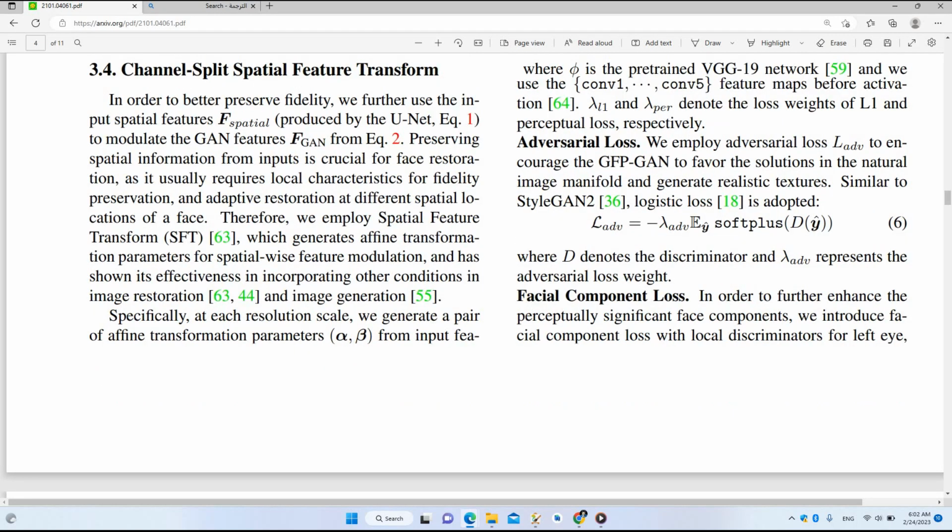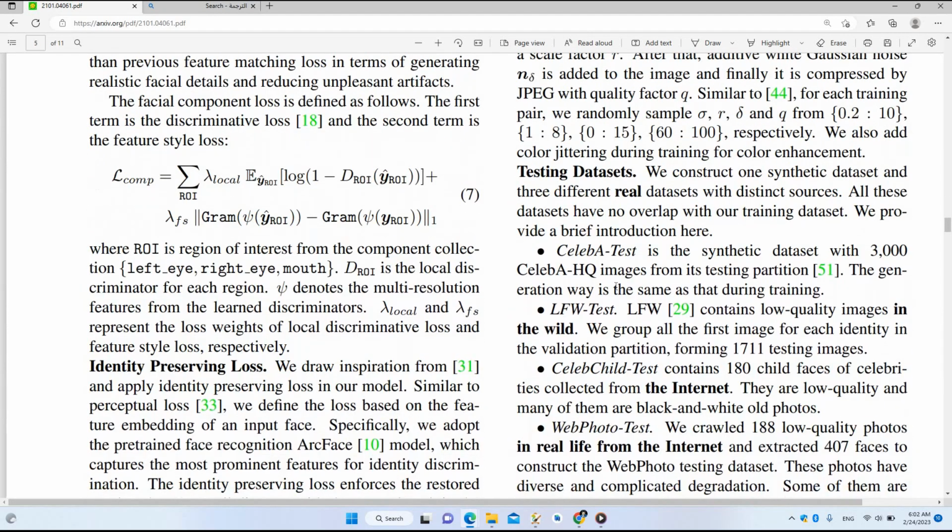We have also the facial component loss. Here in this loss, we will pass through all these parts and we will sum the results. Let's say we have 3 parts. We will pass through all these 3 parts. We will get the loss for each part and we will add them together to get the final loss here. So for each part, we will do the following.